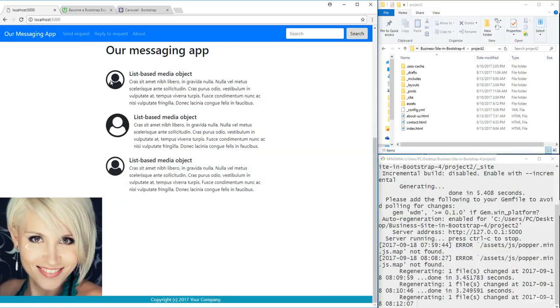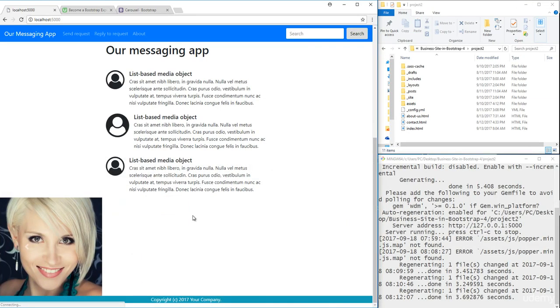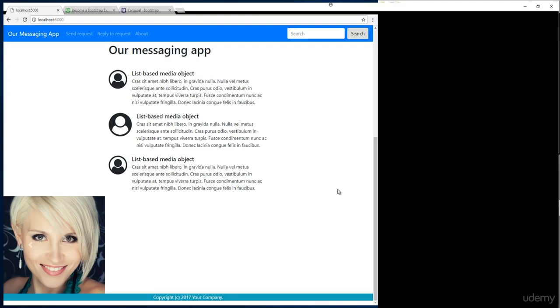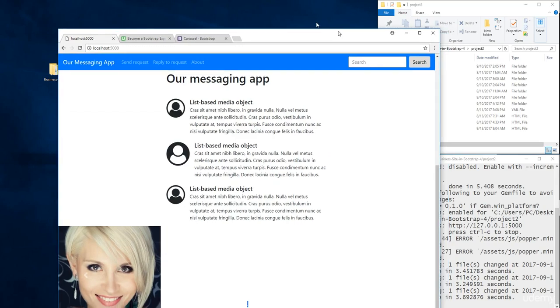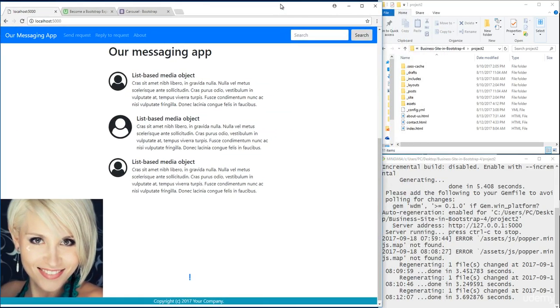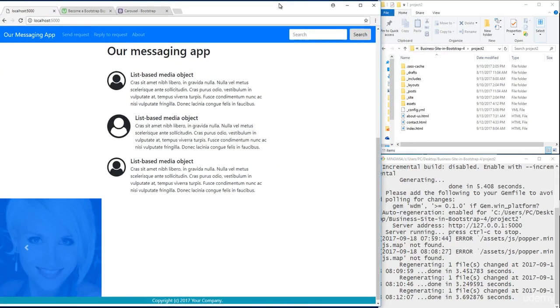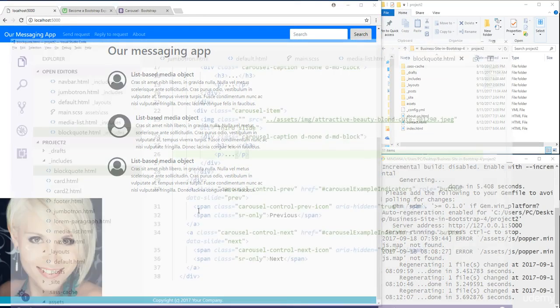And now refresh and refresh again, and we do have the caption, but instead of any text, but that's a start. So let's quickly change the text color right here.